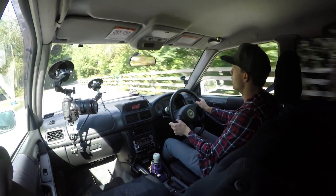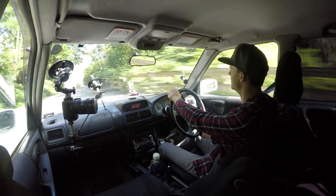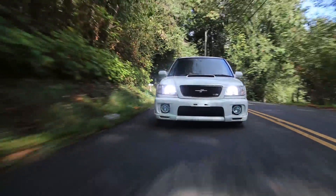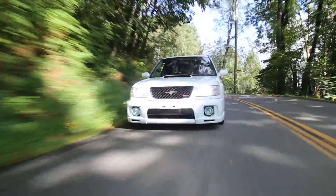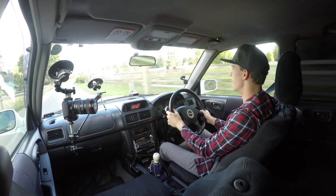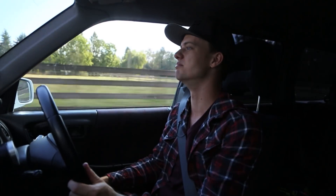Not too obnoxious with the muffler delete either — it's actually pretty solid and makes a really lovely noise. It's easy to heel-toe. These cars are just really easy to drive — the clutch is super easy and very forgiving. I love wagons. I had a '91 Grand Marquee. If I could somehow make a wagon out of the MR2, I probably would. They're just super practical.